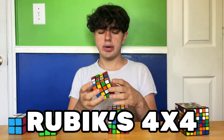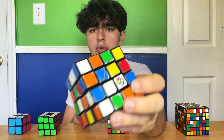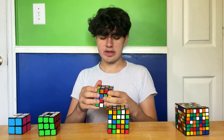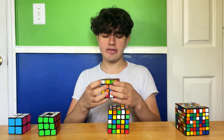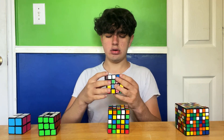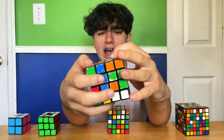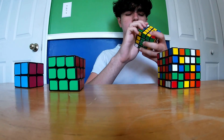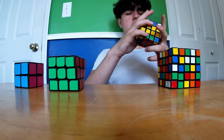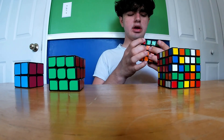And now for the 4x4. This is a very beaten up Rubik's 4x4 — this was actually the first 4x4 I've ever owned, the second or third cube I ever learned how to solve after the 3x3 and 2x2. It locks up a ton, and also it has this weird thing where the center caps will kind of pop out halfway, and you just need to press them back in. I have a big lock up here — just gonna pop it back into place, and then I can turn it again.